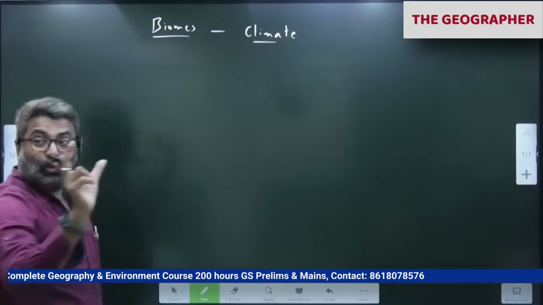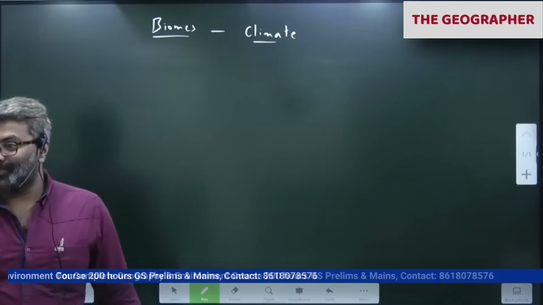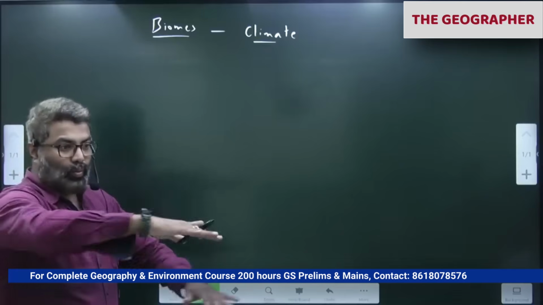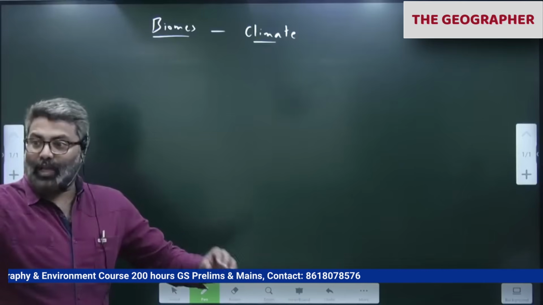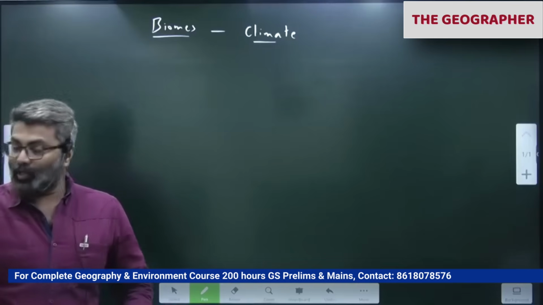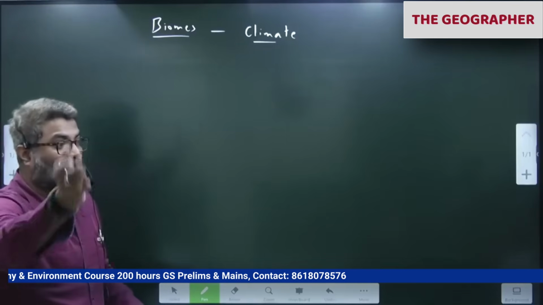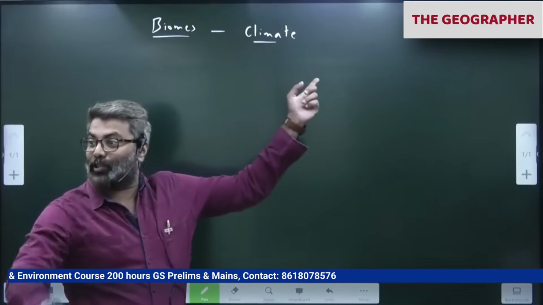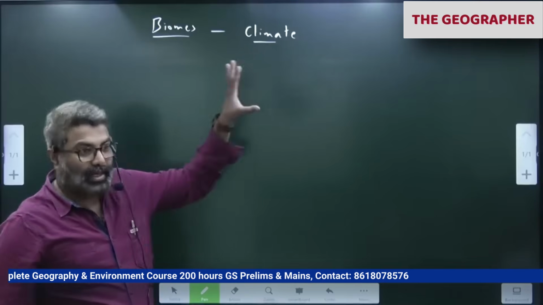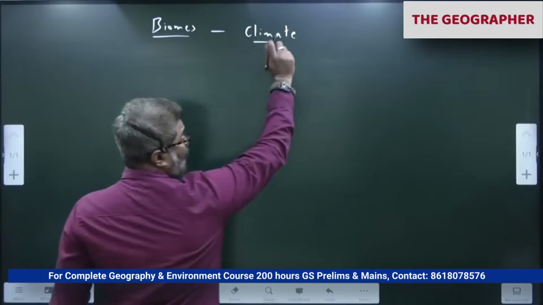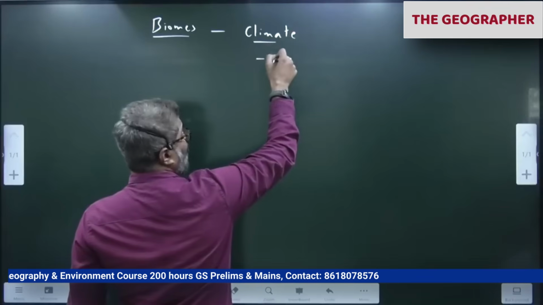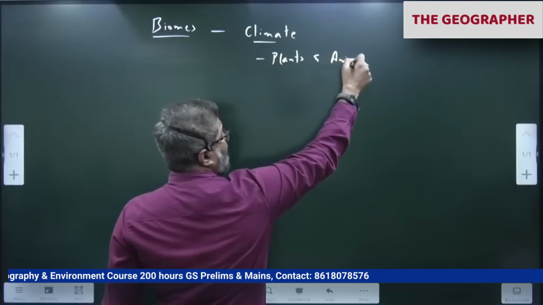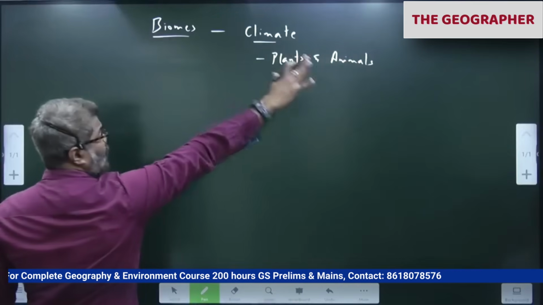The word biome is used for terrestrial ecosystems, not for aquatic ecosystems, because in aquatic ecosystems we have vast oceans around, so they have maritime influence on the coastal area. Apart from that, the organisms have their own way of adaptation to the water. So the word biome applies to mostly land-based ecosystems. So a definite climate to which various flora and fauna, plants and animals, have acclimatized or adapted. That word is called a biome. So that part is clear.